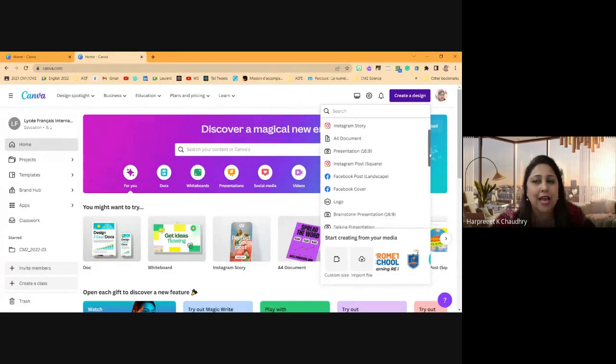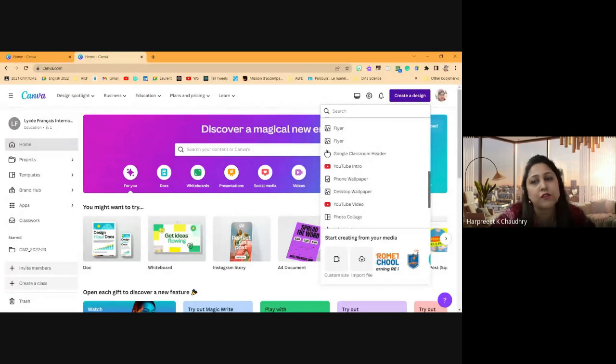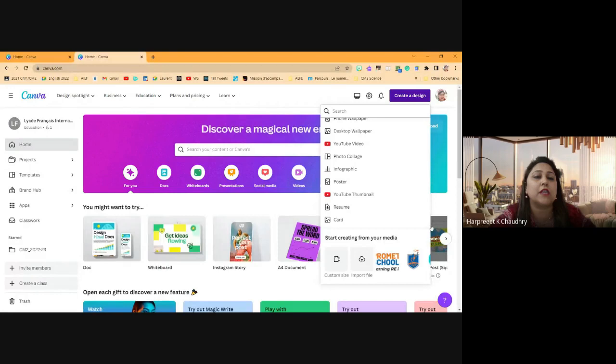It works as good as a PowerPoint or a Google Slide. So you cannot say it's any less. And it can also generate a presentation according to your requirement. It gives you an outline and template. We're going to look at those. Instagram post, Facebook post, Facebook cover, videos, flyers, headers for your Google Classroom many of us are using, or any other LMS that you're using. Infographics, again, another useful resource for teachers these days, where students get a lot of information with just one infographic. And you've got even your resume templates and cards if you want to do.